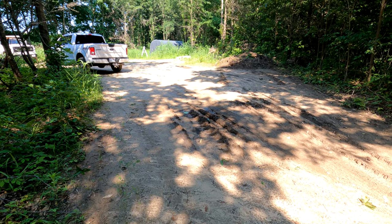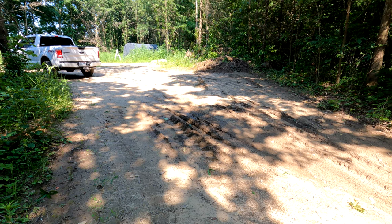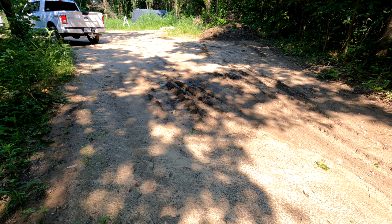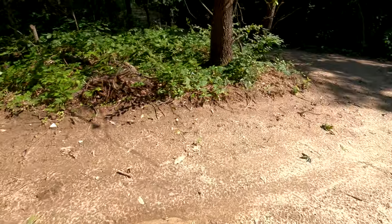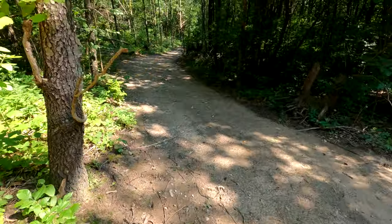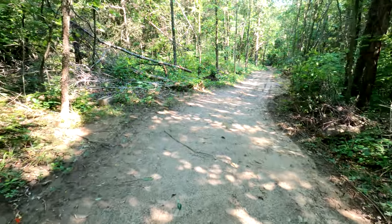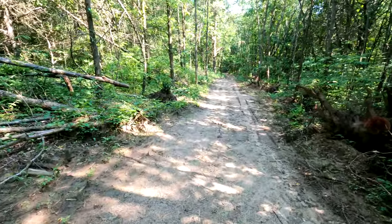Okay, we're back out here and we got an ungodly amount of rain these past couple of weeks. So you see I need to fill in some spots. That took a lot of water. So today the plan is to fill that in and then go down the drive and see what all we need to fill in. This first half, I guess, shouldn't be too bad, because I did a lot of work last time it rained.